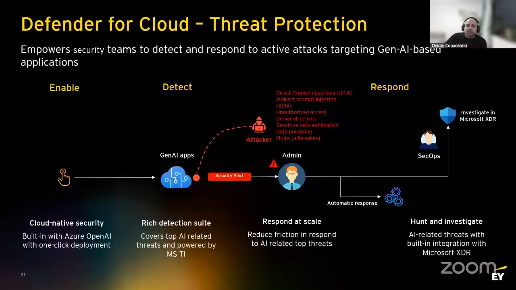And an alert, of course, is generated. Currently, this feature supports only text-only prompts, so not images and so on. Examples of detection that it can do are data leakage, data poisoning, jailbreaking, which I'm going to have a demo for, credential theft, and prompt hacking. So once, for example, the admin gets the alert, we can either leverage an automatic response, like isolating the user or revoking the user session, or our SecOps team here can investigate further in Microsoft XDR.